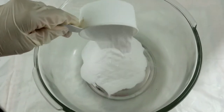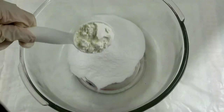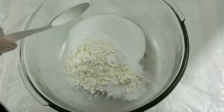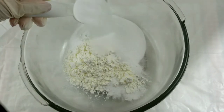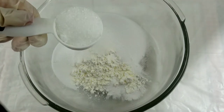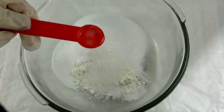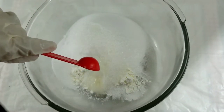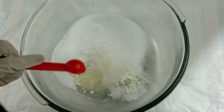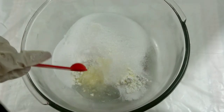Here I have a cup of baking soda, cornstarch, citric acid, Epsom salt, 2 tablespoons of coconut oil, and the fragrance oil that I'm using is strawberry passion.